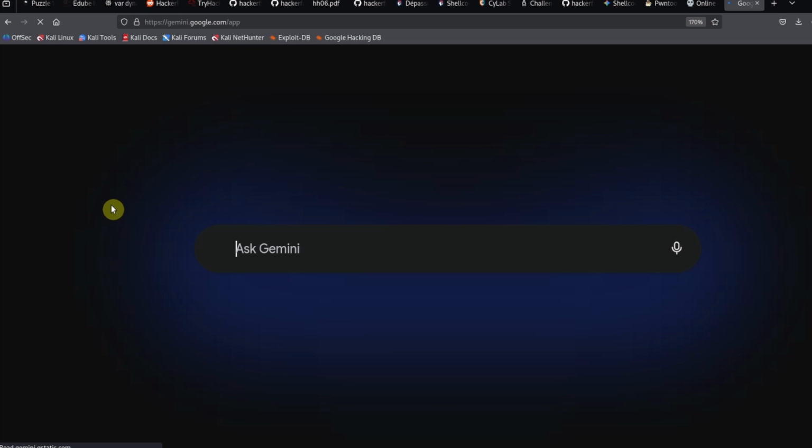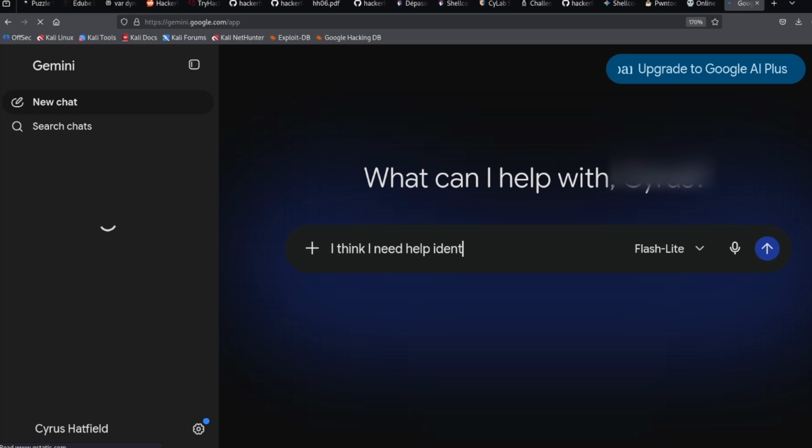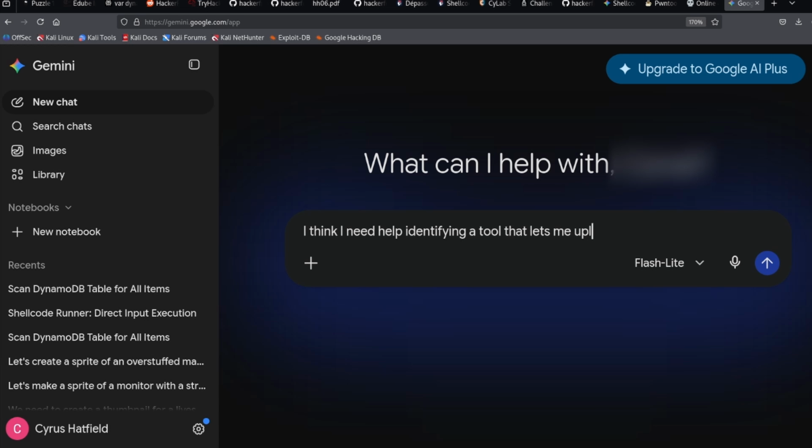I need help identifying a tool that lets me upload a profile.